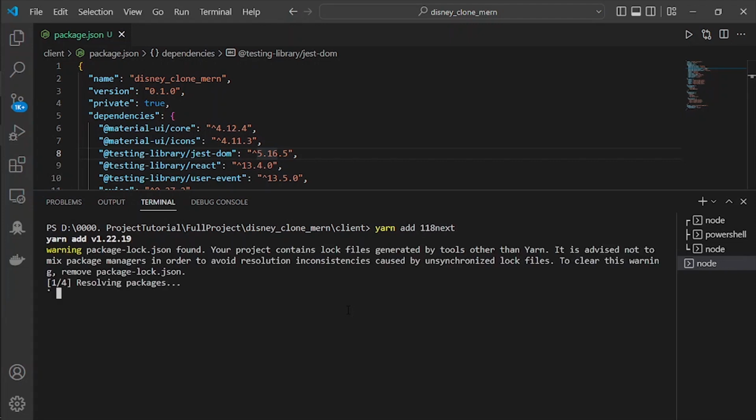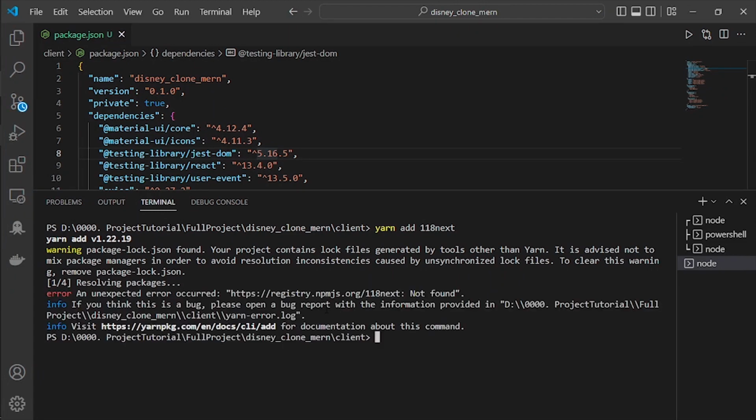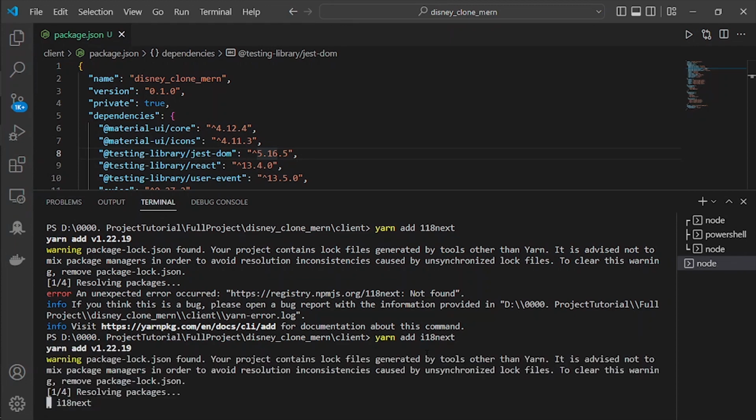Let's enter and then see here. There's an unexpected error, not found. Okay, so this is not what it's supposed to be. It's supposed to be i18next, not i1 or i118next.